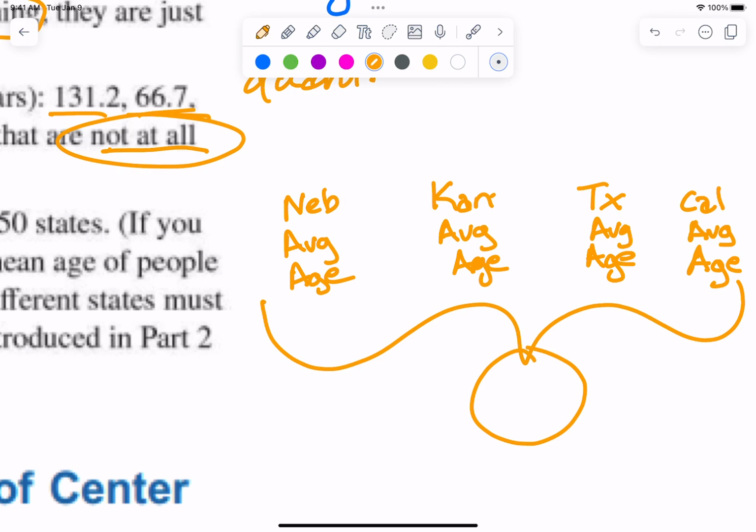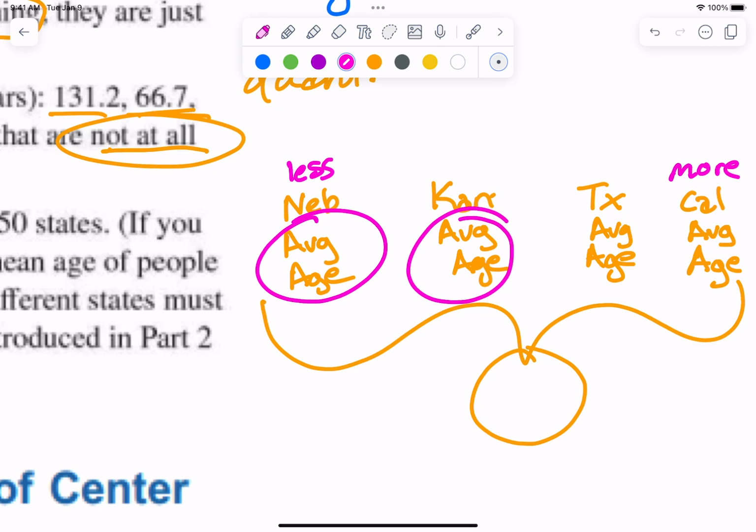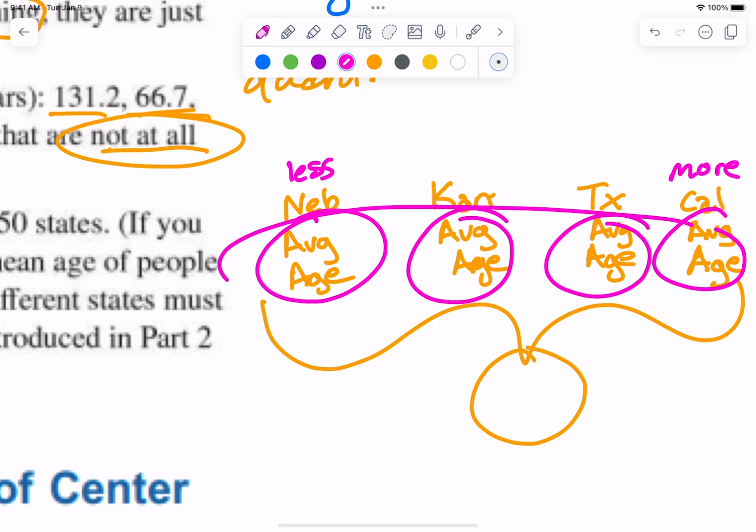So proportionally, they're not represented, right? There's more people in California than there are in Nebraska, right? But proportionally, they're not going to be represented, they're going to be represented equally because we're doing the average and then we're averaging all of them together, right? Okay. So we have to take that into consideration. We would probably just need to average all of the people total, right? Like total people everywhere, okay? Rather than average of each state and then average those, okay? So we need to take into consideration the proportion of people, right?